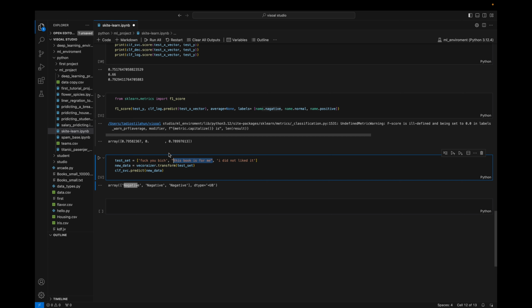It looks like it doesn't recognize this was positive, and this also negative, and this is a good example.